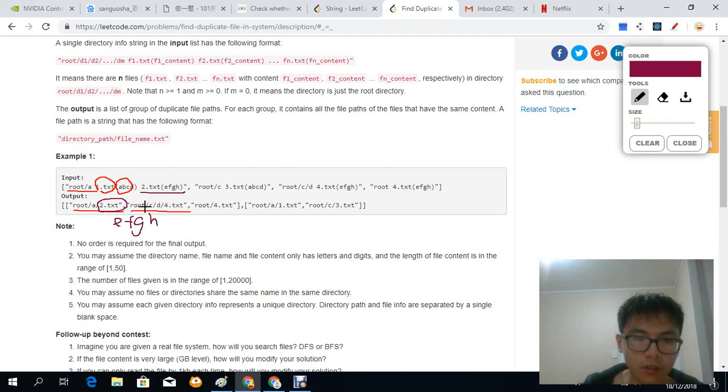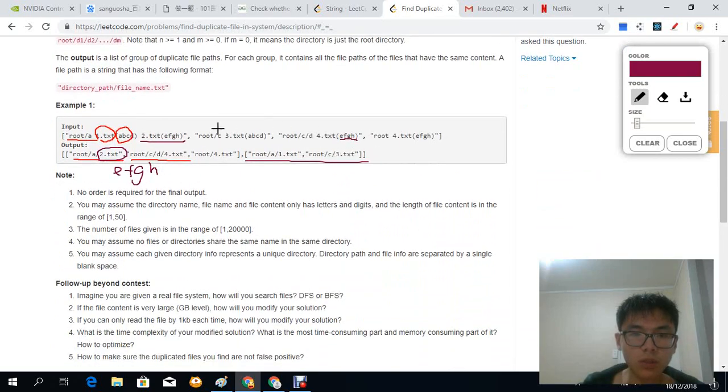You can find that 4.txt in root C is also EFGH. Therefore we group them together, and we can find that the 4.txt in root has exactly the same content. That's why we group these three together. And this is the same.